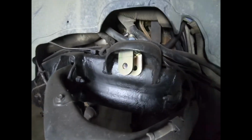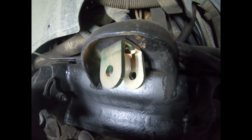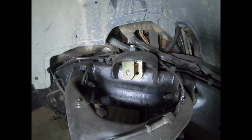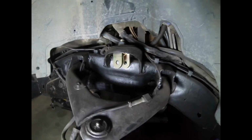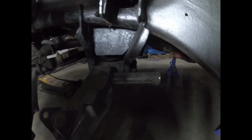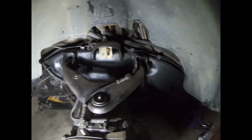So guys, here you can see, here's the Pro Comp suspension. Oh, there it is. Pro Comp suspension nut. I could not get my torsion bars out. I literally just cut them. Frame's decently cleaned up in here already from last time. The other side's a lot nicer.